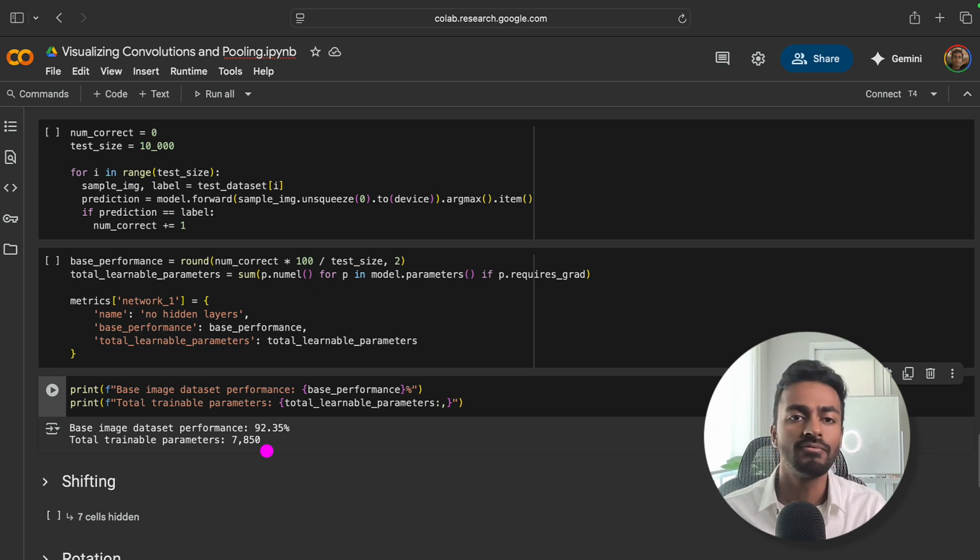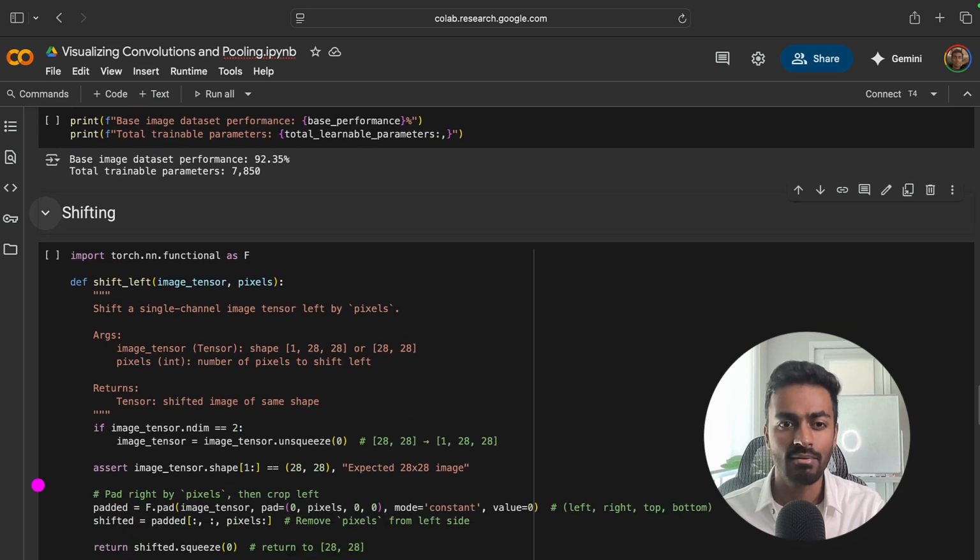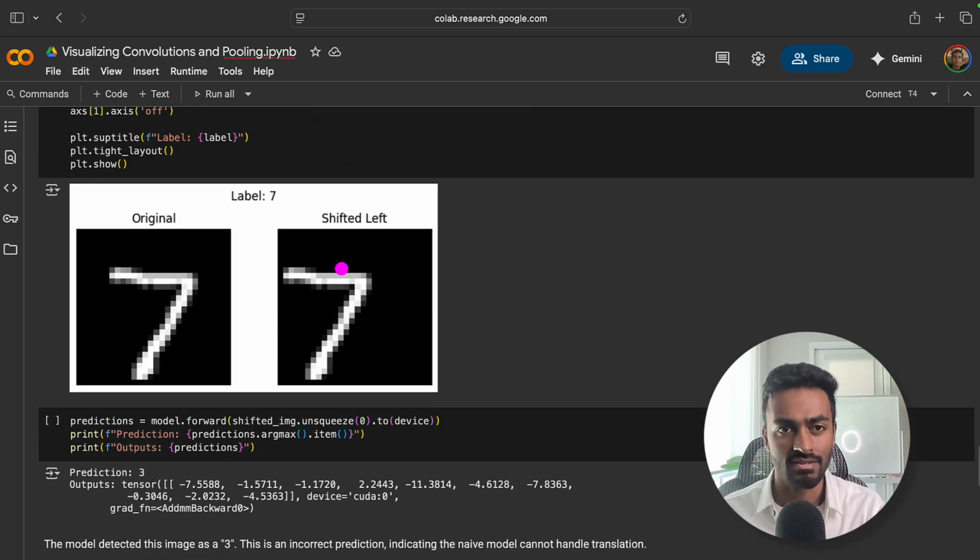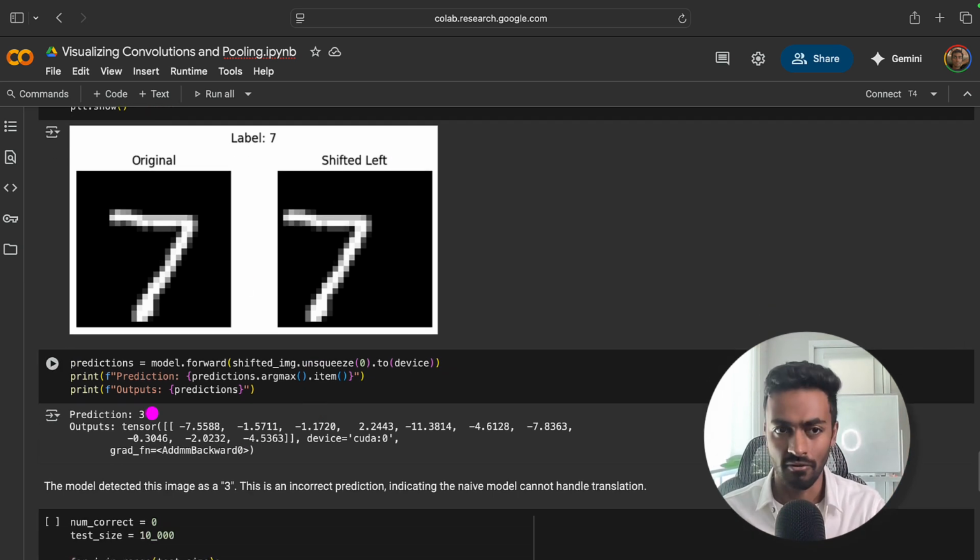But what happens if we take the input image and start shifting it? Let's say we shift it by 5 pixels to the left. Instead of passing the original image, we pass the exact same image 5 pixels to the left. And you notice here now the performance tanks. The prediction is incorrect, as it predicted 0, 1, 2.